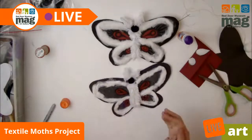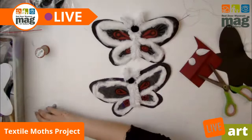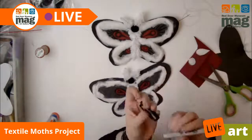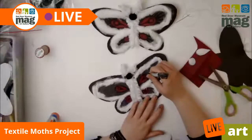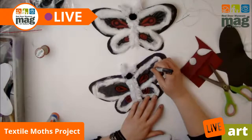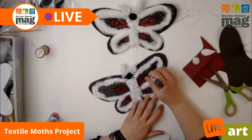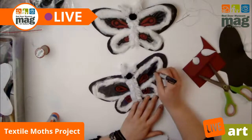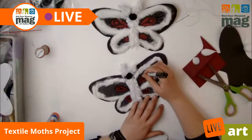All right, so I've got my little details on there. And now what I'm going to do is take my rusty Sharpie and I'm going to start making lines starting kind of at the tip of my little details I've added and going to the edge of the wings to give them that little insect pattern look.